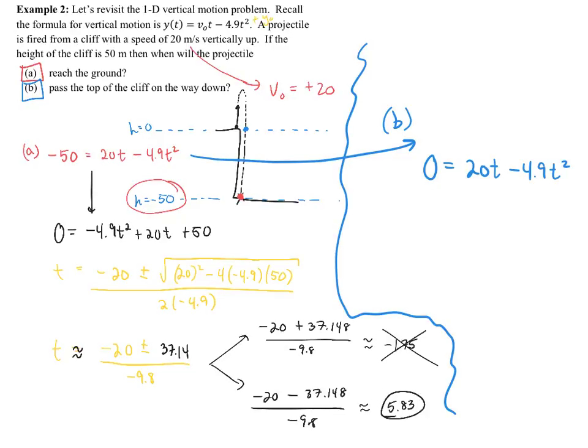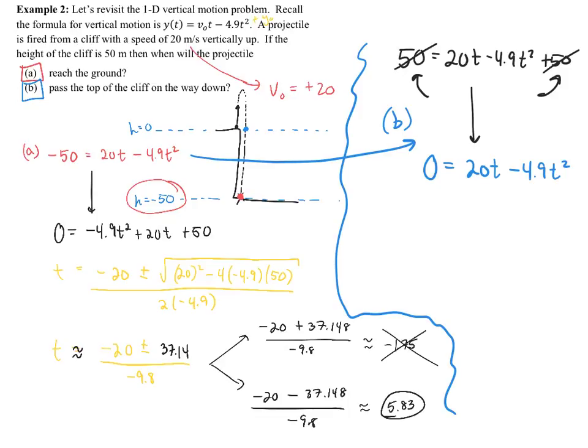They cancel out. Technically, if I had this instead, and I took the approach that Mora had mentioned with the starting height, it's the exact same thing. This is an approach you will take in physics. That's why I'm saying it's not a bad idea to see this now. If you had a starting height of 50, and you want to know when you get back to the same starting height, it means you're getting back to 50, these would cancel each other out, and this would become exactly what you have right here. So either approach is okay in this case.